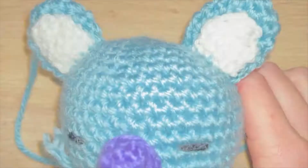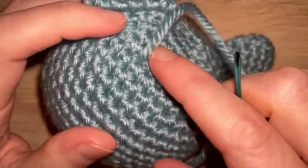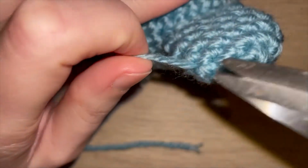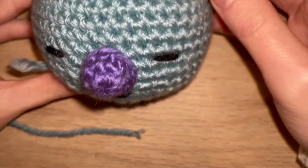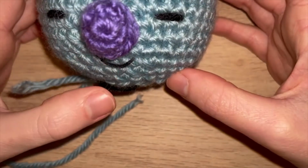I finished sewing the other ear all the way around, and I just weaved my yarn tail to the back here. So I'm just going to snip this now, and I'm going to do this one as well because I forgot to do that before. So now the two ears are on top of the head. You might just want to play around with them a little bit until you're happy with how they're sitting. But yeah, that's pretty much the head finished now.